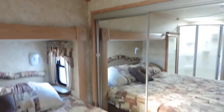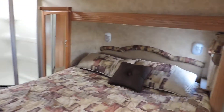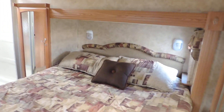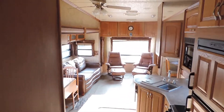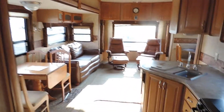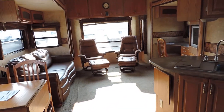Flat-screen TV that spins around, nice drawers, and a rooftop AC unit here in the bedroom. Again, king-size bed slides out — lots and lots of storage. I would call that a king-size shower, it's huge. Very nice. There's a shot from the front to the back. Any questions, please call — thanks for looking.